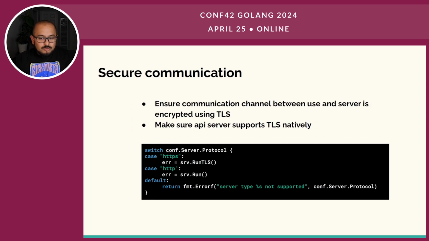Next thing that we could do to secure our API is having an HTTPS connection between the client and the server or API, and we could also implement the API to support TLS natively. This is good practice because we will not always have some kind of proxy sitting in front of our API to terminate the TLS. It's good to have the functionality where you can natively support TLS if need be.